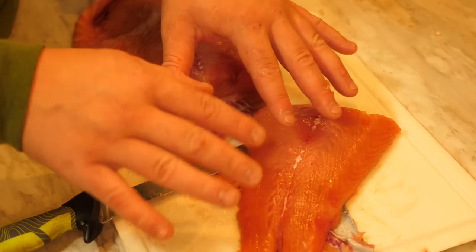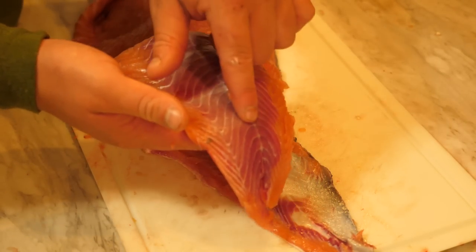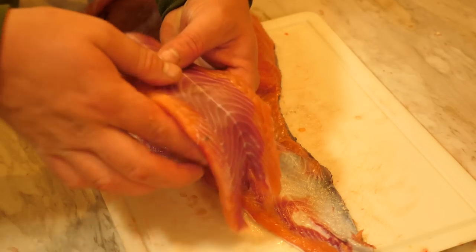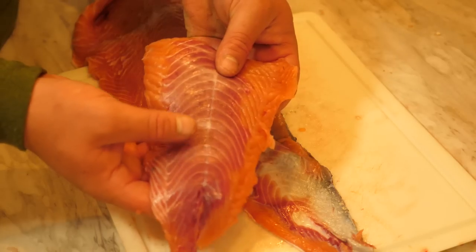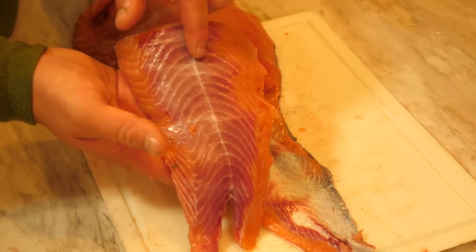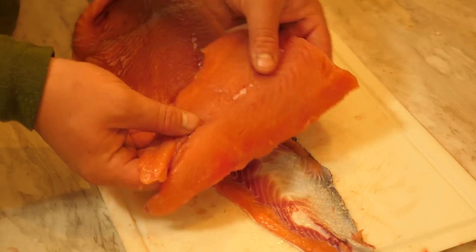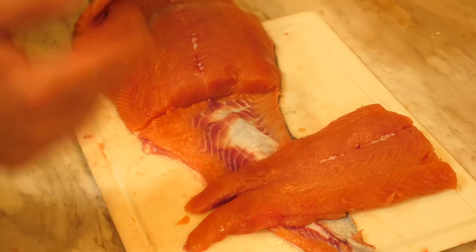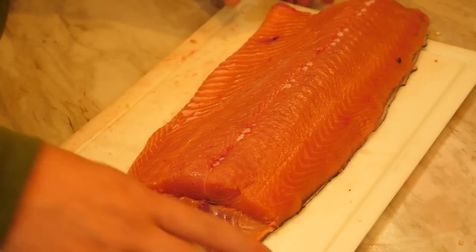We're gonna touch this up a little bit. I'm gonna remove some of this mud vein. This is a very fishy tasting part of the fish here. If you keep a lot of this brown meat on, that's where the fishy flavor is gonna come from. I personally like to remove as much of this brown meat as I can. I like a nice clean fillet. I like nice clean fish. I eat a lot of fish, therefore I like to ensure there is as little fishy taste as possible here.